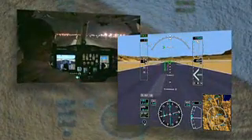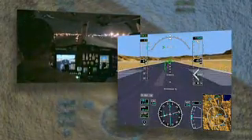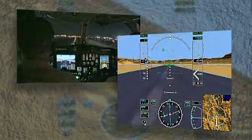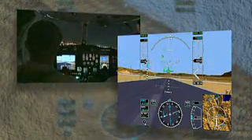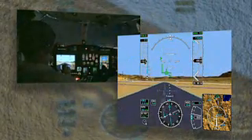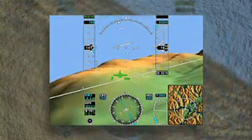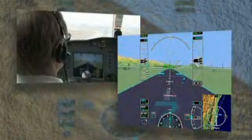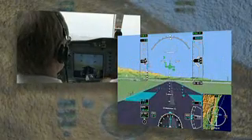Terrain image is generated with information from the extensive database of Honeywell's industry-leading Enhanced Ground Proximity Warning System, which has logged more than 500 million flying hours. The result is a display that makes it easier and more natural than ever for pilots to continuously gather and interpret critical flight information. The synthetic vision system will reduce blunders — accidents don't happen unless someone blunders, whether that's ATC, the pilot, or some nav error. The SVS system will alert the pilot well before that blunder is made.